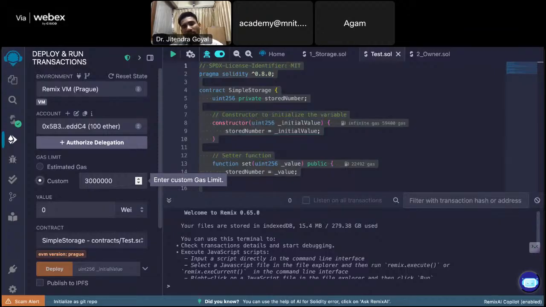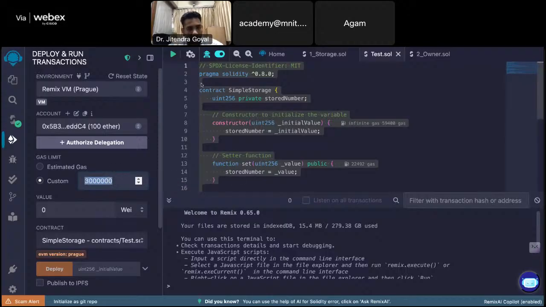The purpose of custom gas is that if I define a custom gas limit, then up to this limit I am willing to pay this much of wei. Wei is the unit of the currency, the unit of ether. So I choose this much of wei to deploy a smart contract.